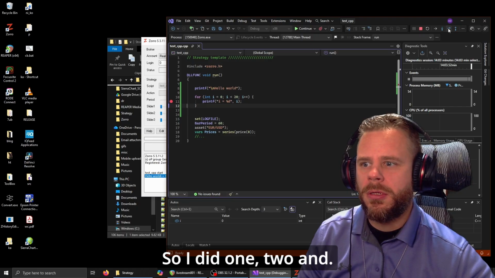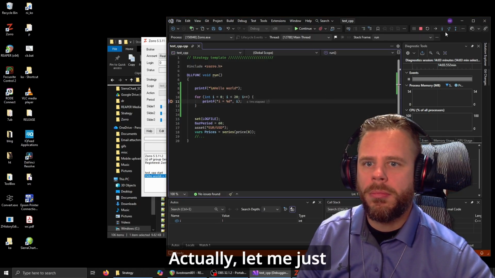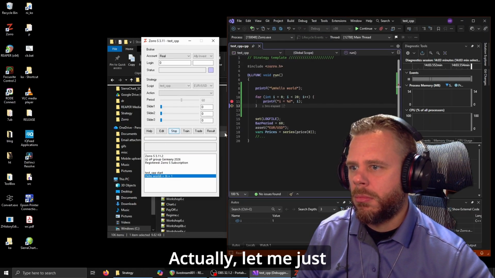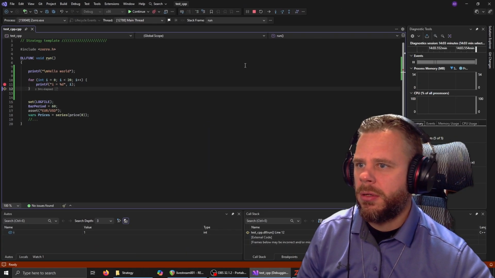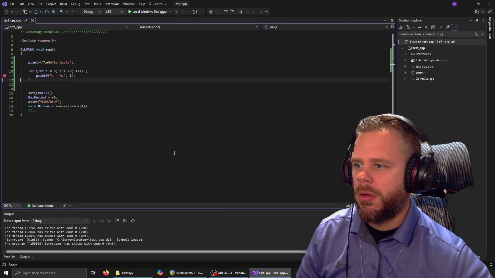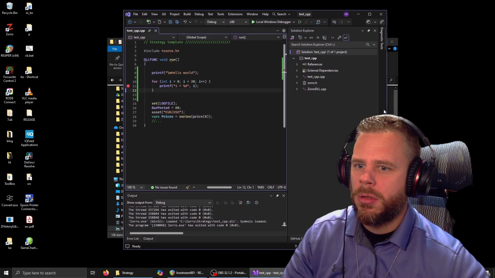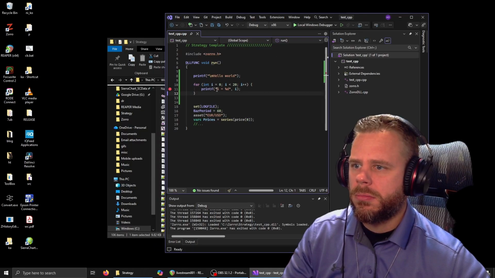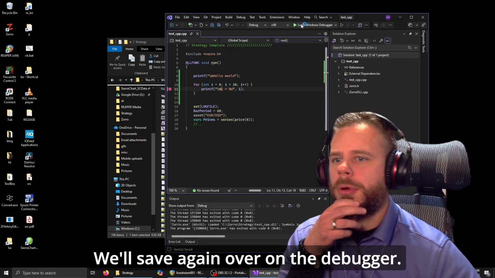So I did 1, 2, and oh. Actually, let me just tweak the code real quick. So we will add a new line character here. We'll save again, we'll run the debugger.